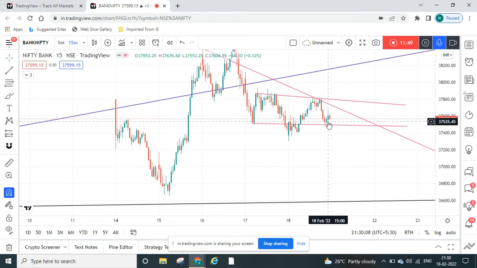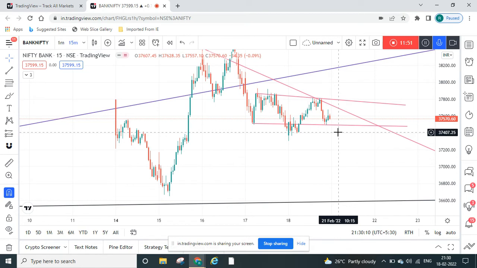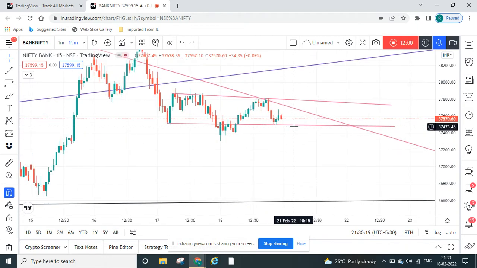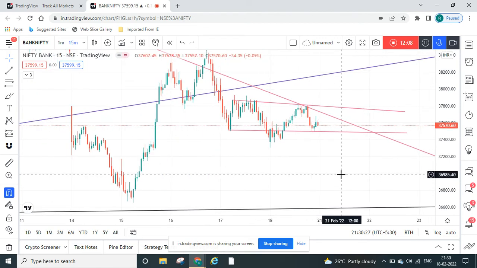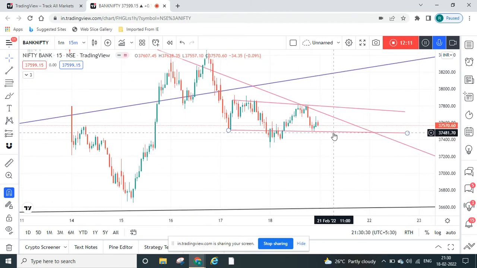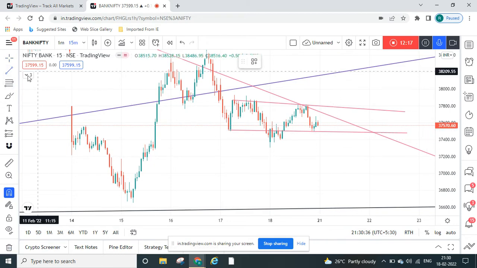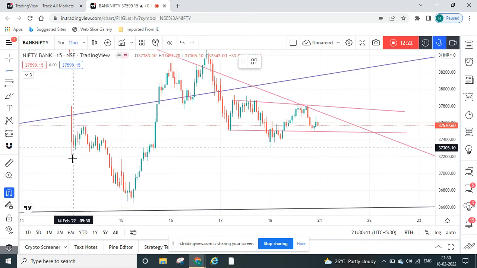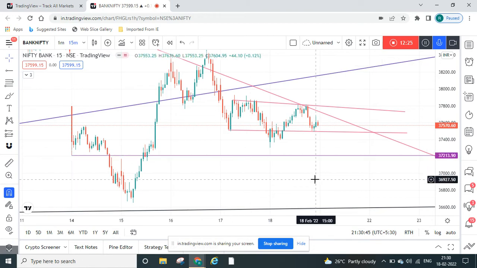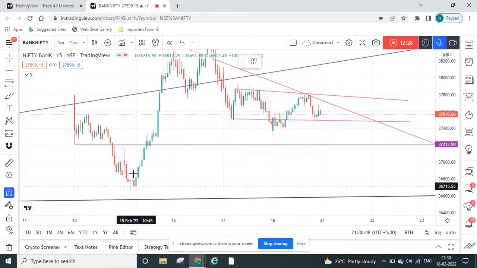But in case Bank Nifty is in a gap down, and if it goes in the upside direction, you can wait and take your short position. I mean, you can buy the PE on this level. If there is any rejection at this level around 37,500, you can buy the PE. If you are buying a PE, if there is any breakdown and Bank Nifty is taking resistance at this level, you can have the target till this level. So as a first target you can have this one, and as a second target you can have till this level.